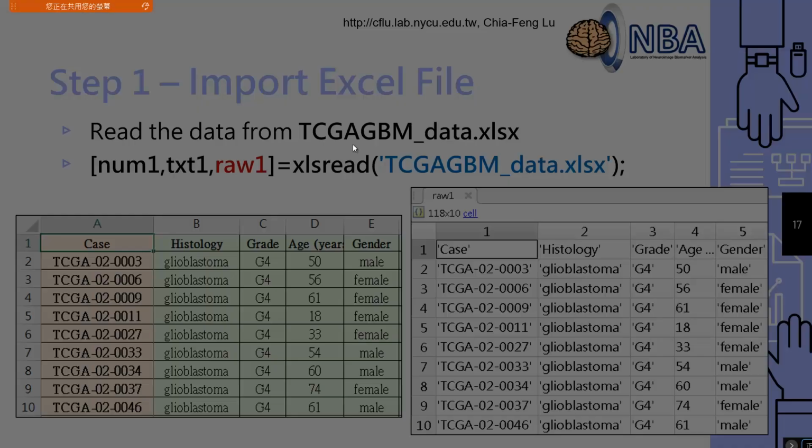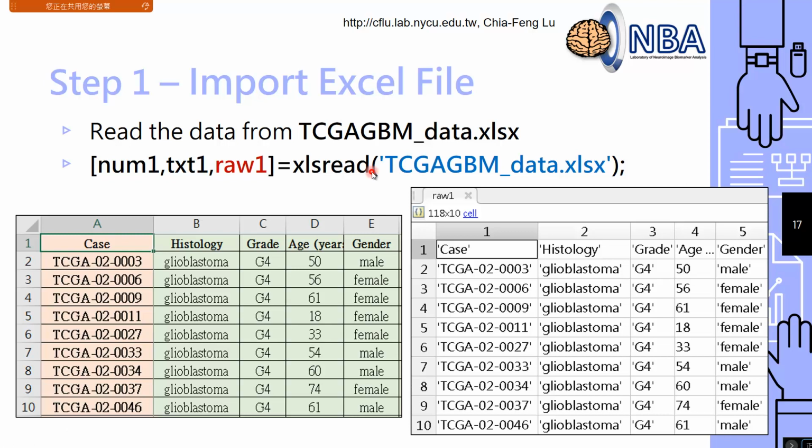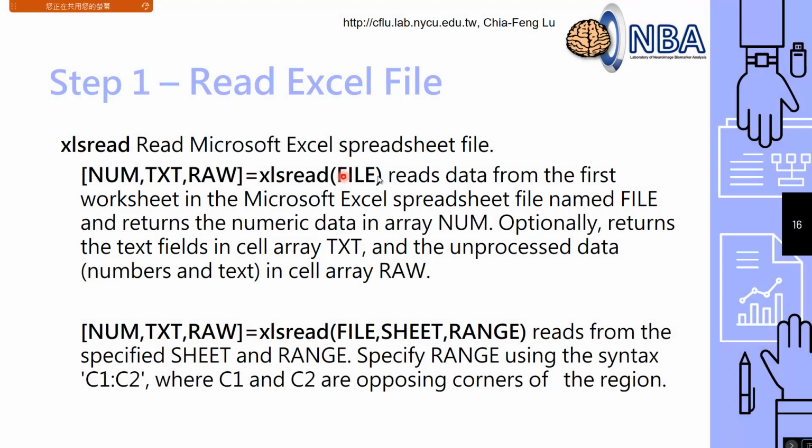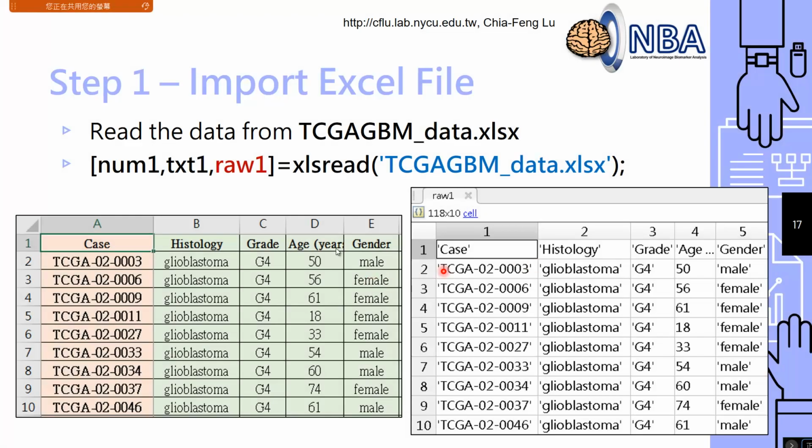So now think about this. For what we just did, you can see we only used the very first input for the xlsread, right? So let's come back to the previous one. We do have a second usage. You can take a look. The second usage allows you to put either the second or third inputs right here. Okay? Now we are going to try the second input. As you may see that for this kind of single input right here, xlsread will only get the data from the first sheet.